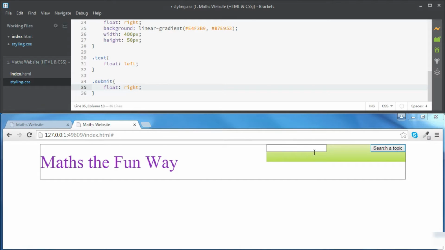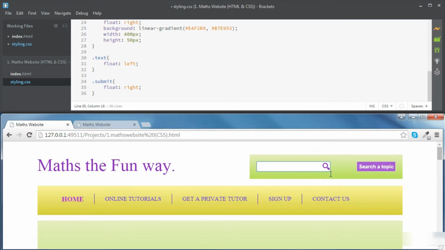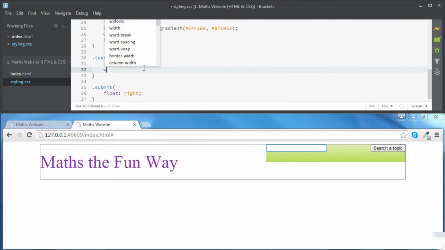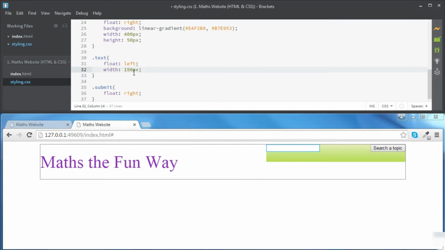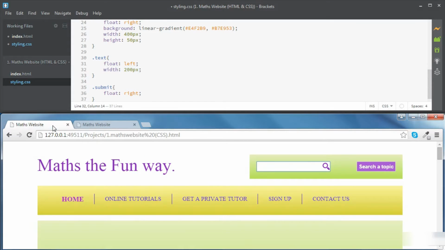All right, now we're going to need to add some padding to our search box to allow some gap between the inputs inside the box and the borders of the box. But before doing that, let's just get the dimensions of the inputs right first, and then move to the padding. So let's start with the text input. We're going to need to change the width of the inputs. Let's go for a width of 150 pixels. Still too small. Let's go for 200. That looks fine.